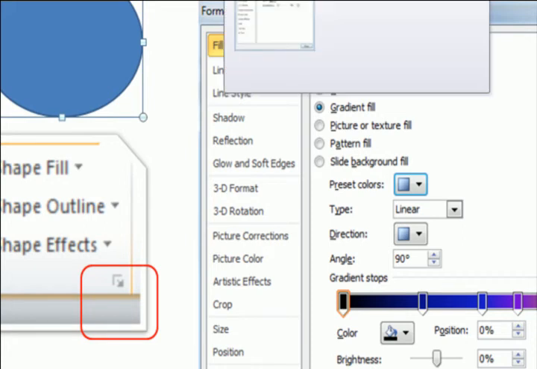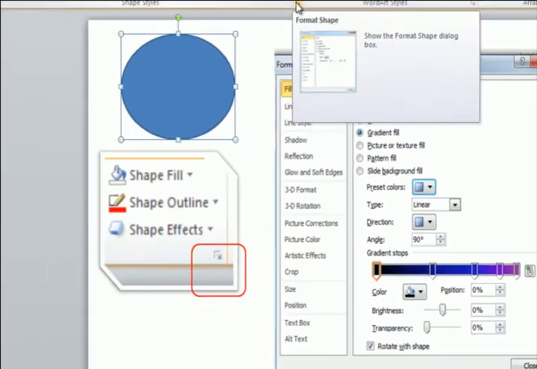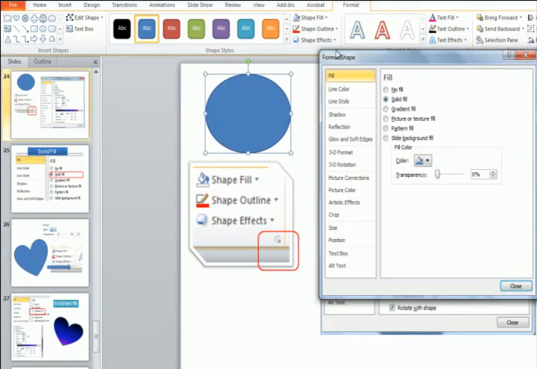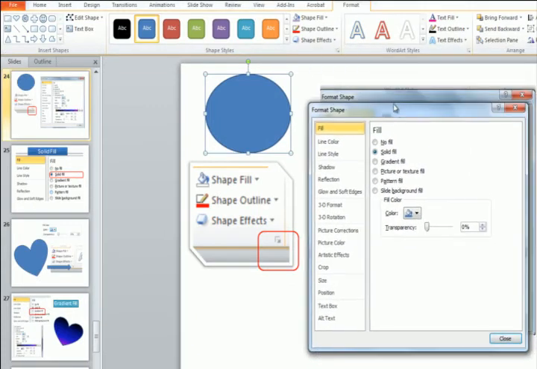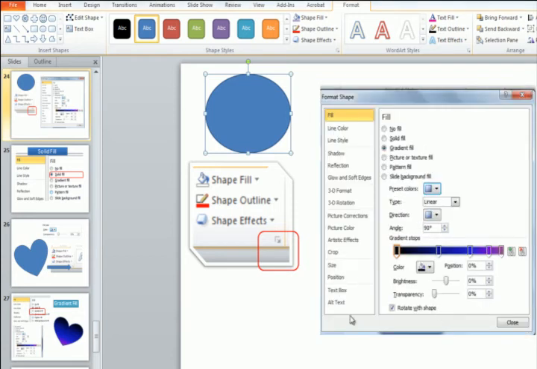Down here in the corner, make sure it's on the shapes. There's one over here on the text fill too, but we're doing the one on the shapes. Click on that little box and it'll bring up Format Shape. And we're going to learn some things that we can do with that. Let's go to our next slide.